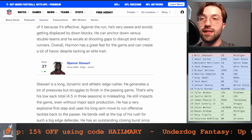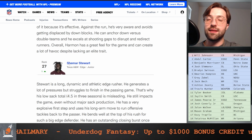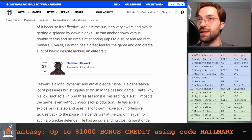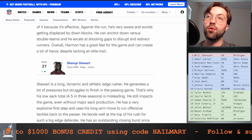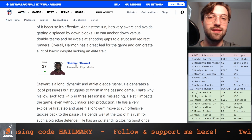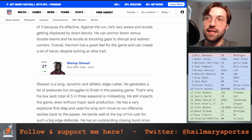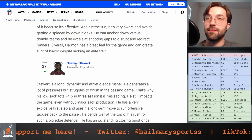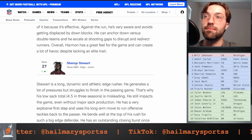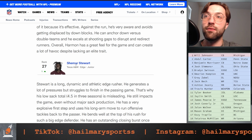I mean, he's just the definition of insanity in terms of athleticism. The question is, how much does athleticism truly matter in the NFL over the ability to actually rush the passer? The one thing that makes me far more encouraged is seeing how much more polished he looked at the Senior Bowl than he did in the regular year. And in the normal regular season, he did not look good. The people who glaze him, I think it's insane. I really do. I really think that it's complete BS and that people genuinely have issues when it comes to overvaluing players they love.